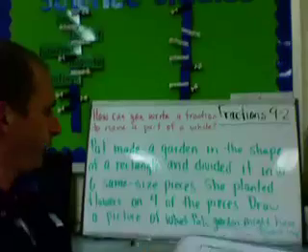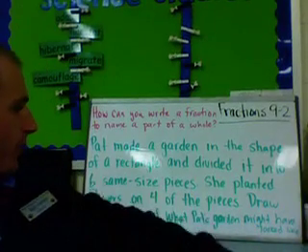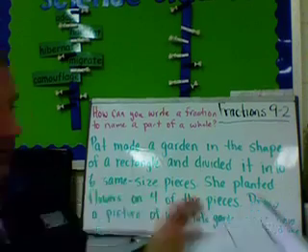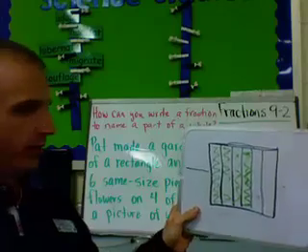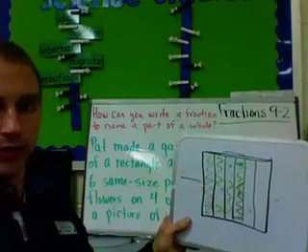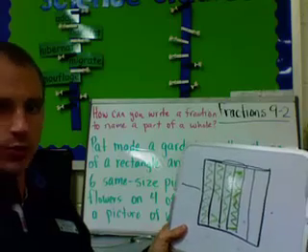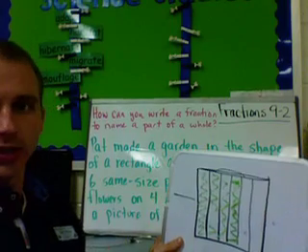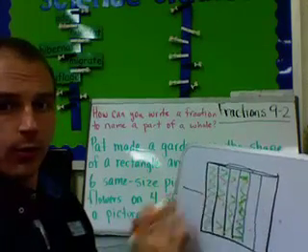So she planted flowers on 4 of the pieces. Draw a picture of what Pat's garden might have looked like. So with that, does this fit her garden? 6 total pieces, 4 covered. This is what it might have looked like. It could have looked like some other things, but this is what it's going to look like. So now let's go back to our fraction to see what this fraction would look like. Here's our picture, but what would be the fraction?